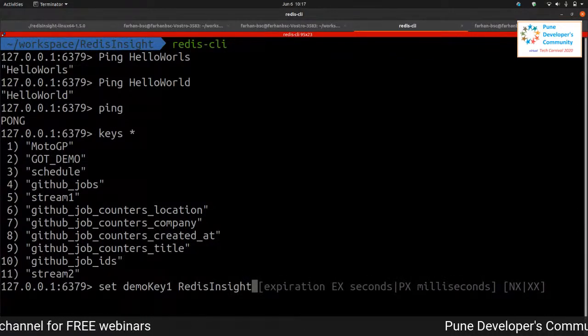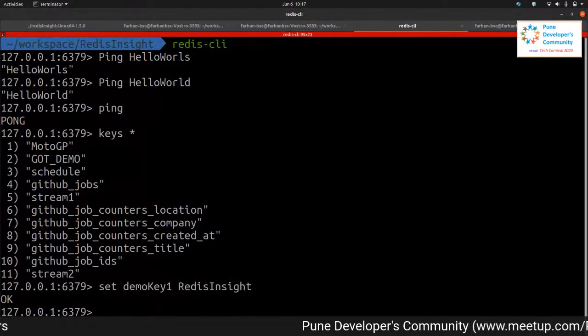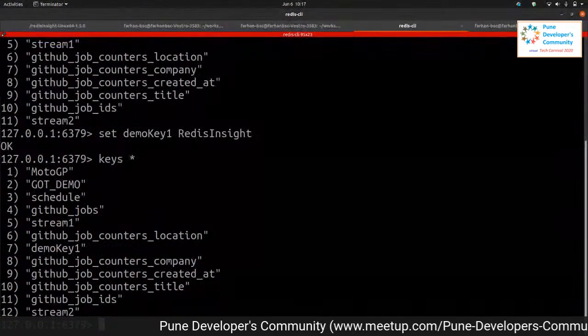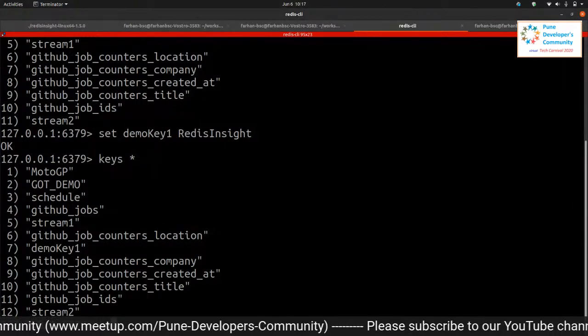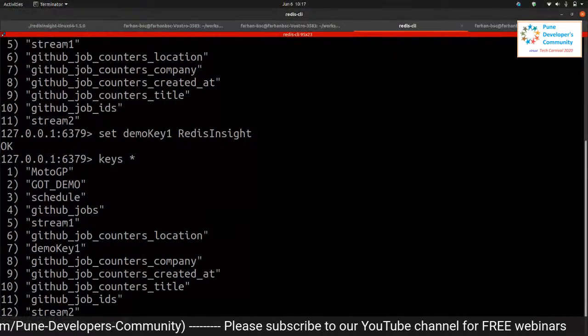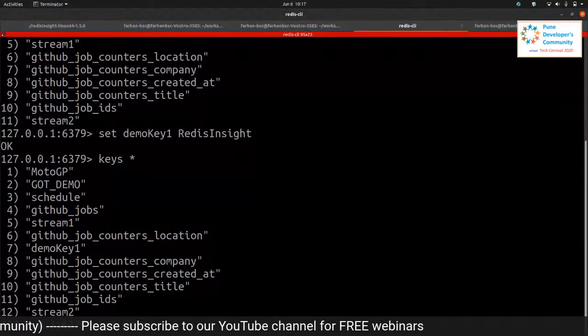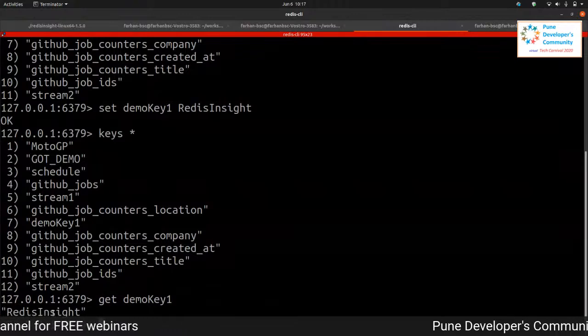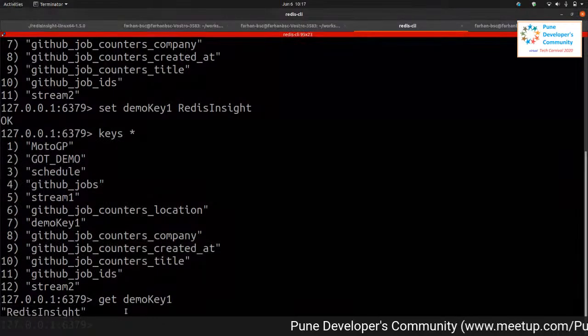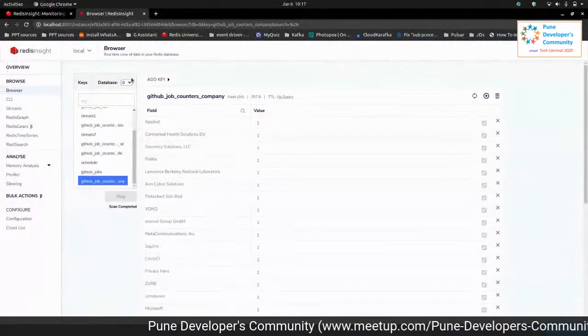You hit enter. What it has done is created a new key named demo key one, and you can get that key using the get command, and it returns you the value for that particular key, right?